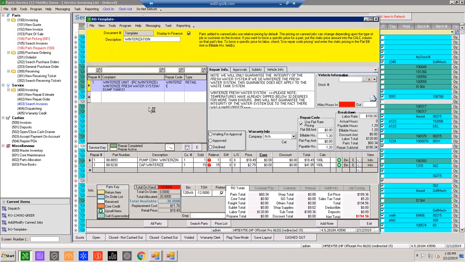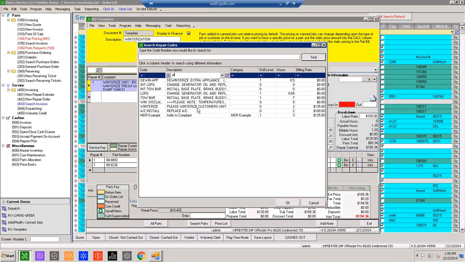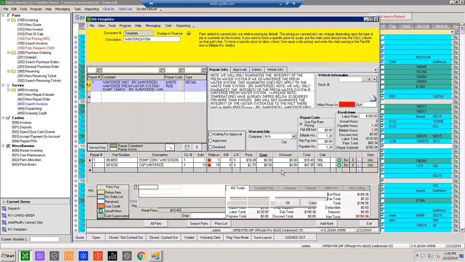it's going to show me what is a template invoice. It looks like a real invoice, but this is just the CAN job itself. Here's the name of it, whether it's going to display in finance or not. Here's our complaint, cause, correction, our billing, our pricing, and everything. And as you can see, you can attach that particular repair code to this work. Since we just created one, and I said, please winterize the customer's unit, I'll type that in there, and now all that is tied in.